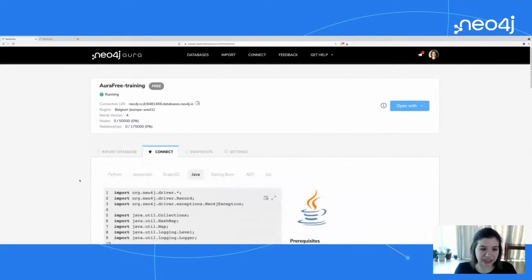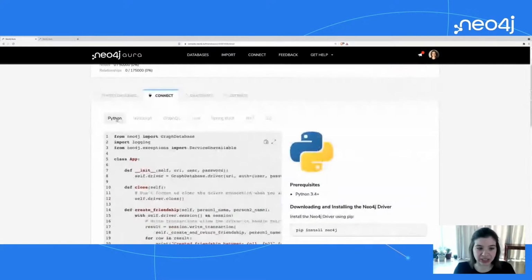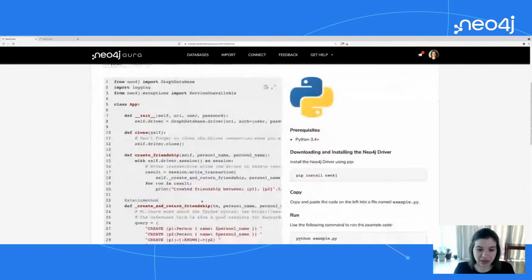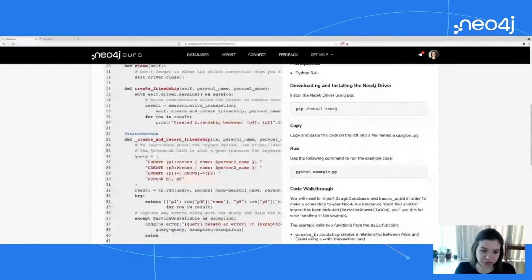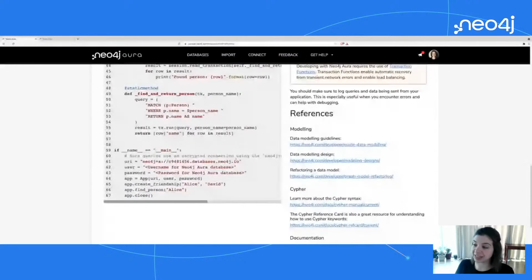Connecting, this is really nice here. We have different languages that we can click, and it will actually give you sample programs that you can run. These actually do operate. We'll look at an example in an upcoming hands-on, but you can copy paste all this code. The only thing you do need to change is it will give you the URI for your current instance because I'm sitting under that instance and it populates that for me, but you'll need to fill in the username and password.